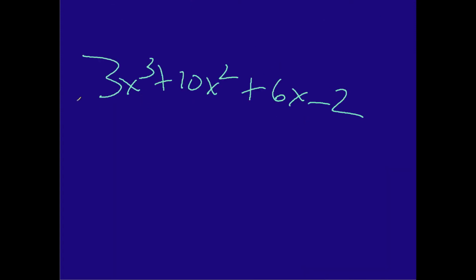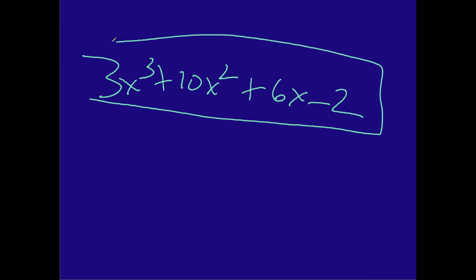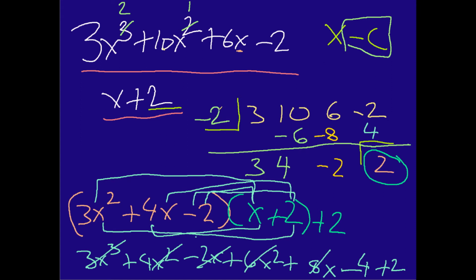And so you can see here that we got the exact same answer as before. Let me just read this out loud. 3x cubed plus 10x squared plus 6x minus 2. This is our original answer, our original dividend, if you will. And you can see right here, 3x cubed plus 10x squared plus 6x minus 2. Same answer. So we know we got the correct answer. So you can see how synthetic division provides you with another way to address dividing polynomials.